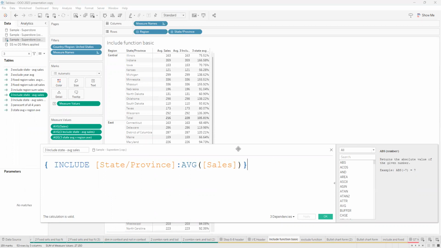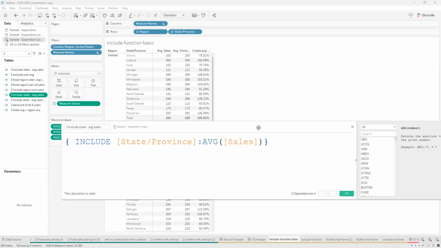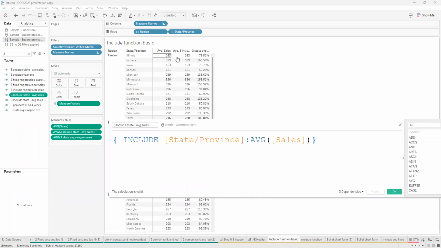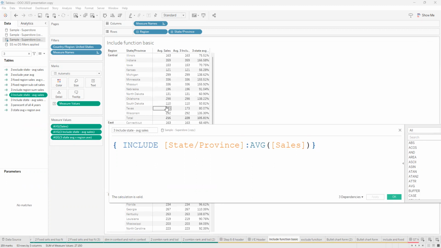And I want to show you how include works. Well, I said include sets a limit at which the average is going to be calculated. So when I'm at that limit or below, you'll see the simple average, and this is just the simple average that you get from Tableau. You just say, I want to see the average sales. The simple average and the value that comes out of this expression, the average at the state level, are the same value. Now, they're not going to total the same because this total is the average of the individual records. This is the average of the records at the state level.